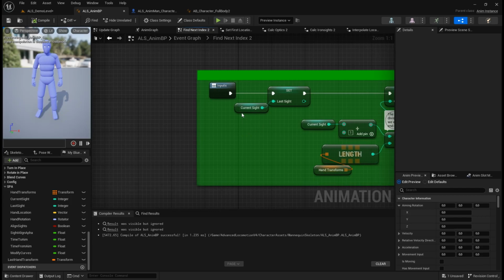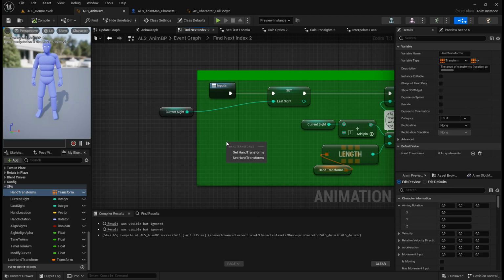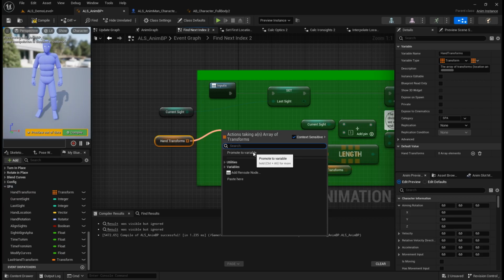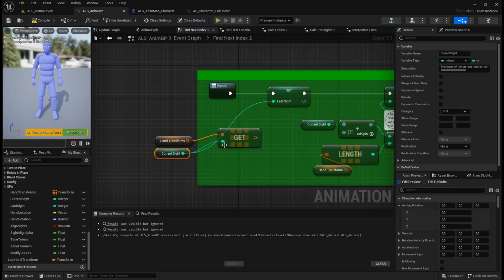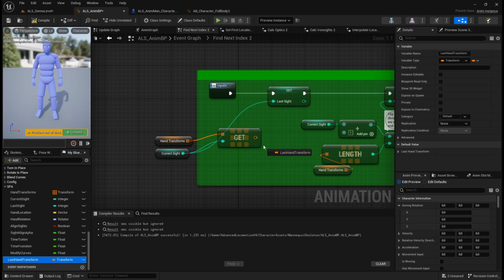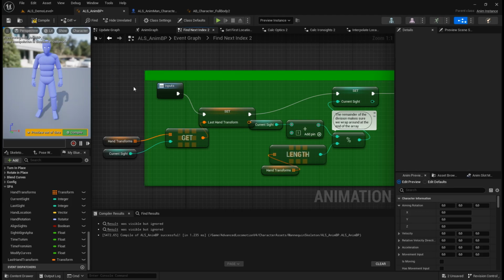So I'm going to grab current site and use it to get the current transform. And then I'm gonna set last hand transform from this, so we don't need these anymore.